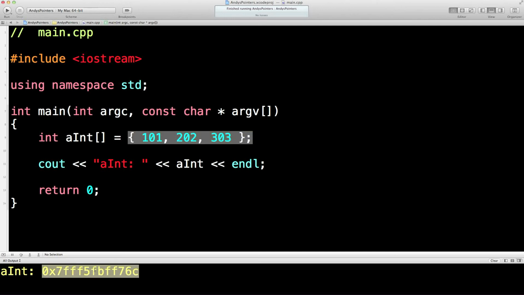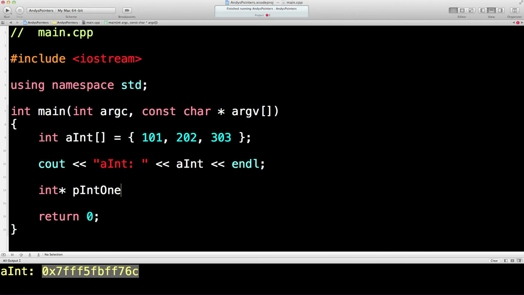What does that look like? Doesn't that look like a pointer? Looks a lot like a pointer to me. Let's even do this. Star p int. Now we're going to have a couple of pointers in this, so I'll call this p int 1 equals a int.